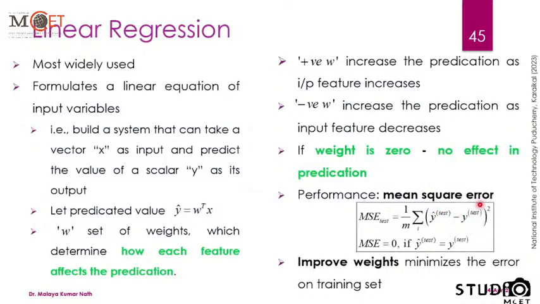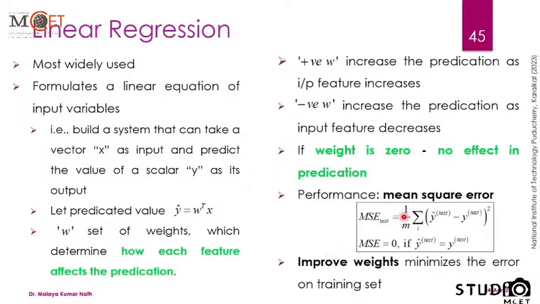The reason is that if I subtract y hat from y or y from y hat, this gives rise to a symmetric operation. That means your square term will nullify the negative signs. So this is nothing but your MSE. This MSE is equal to 0. That means I can say the prediction is almost equal to y. And in this case, I am dividing by m to calculate the mean over all the samples.